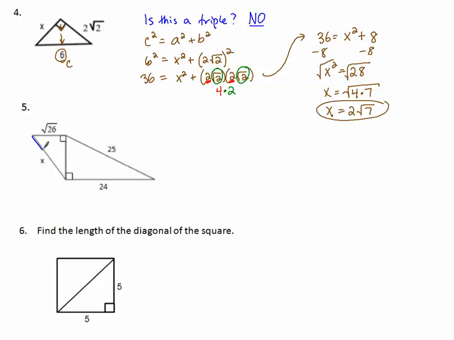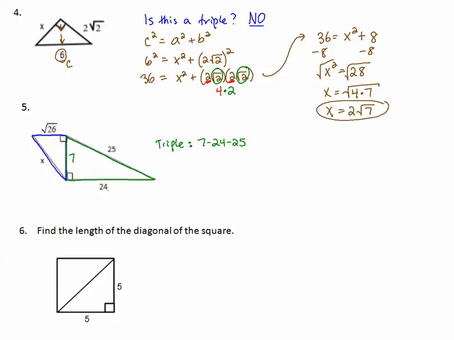Number 5. So let's see where the x is here on this part of the triangle. And that means I have to know two sides to get the other side, but I don't know what this side is, and I need to know that side. So we're going to start by using this triangle, because I know two of the sides in this right triangle, 24 and 25. In fact, those are two numbers that are part of the triple. The triple that I remember, 7, 24, 25. So that means the missing side is 7. So now I do know that missing side. I can get rid of the question mark. And now I know this is 7.